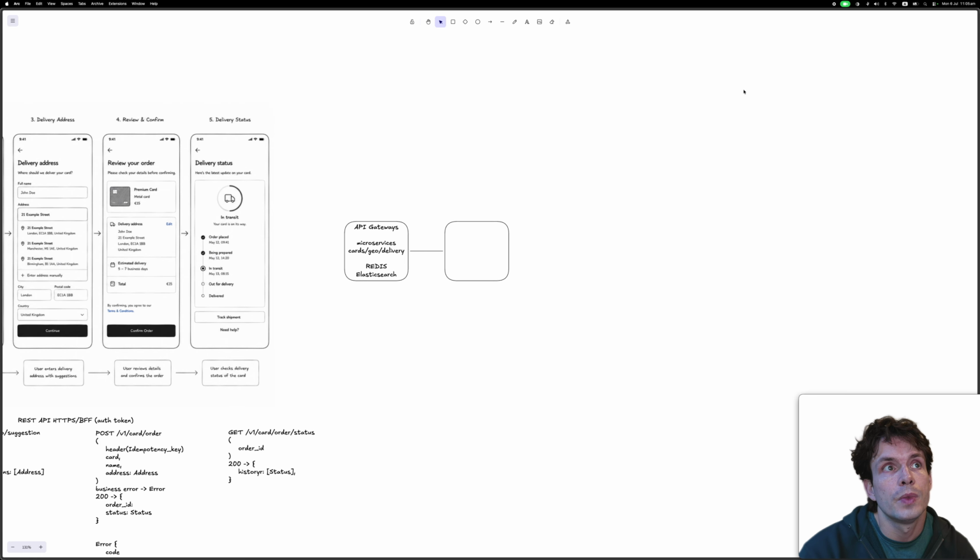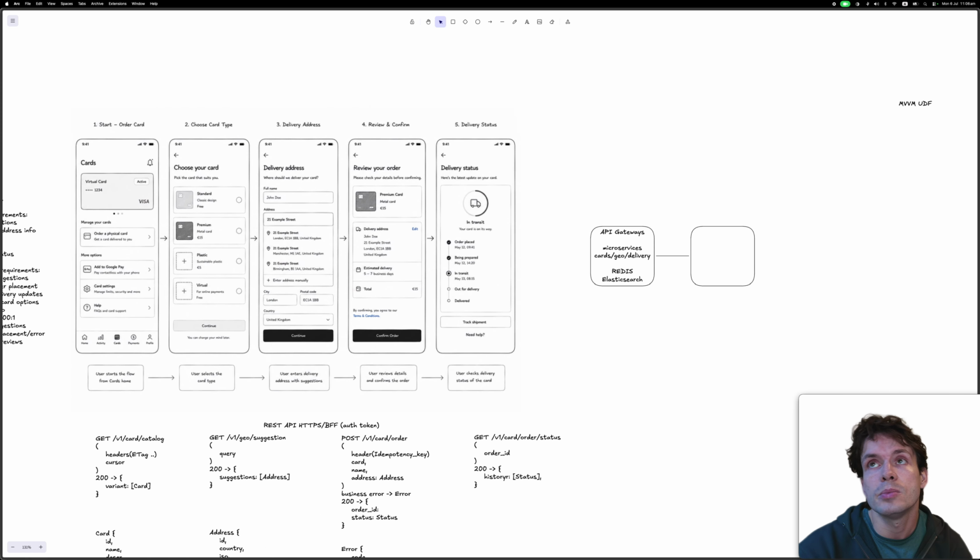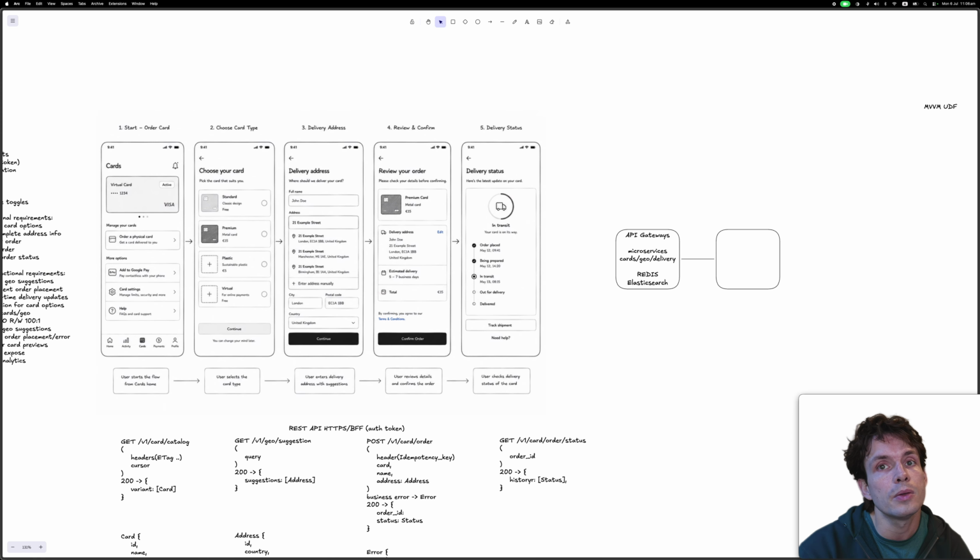So for the application here, we could use different architectural approaches like MVP, MVI, or Viper, or Redux, something else. But I will use just standard MVVM with unidirectional data flow, as our industry standard, and for the simplicity of presenting it on the diagram.